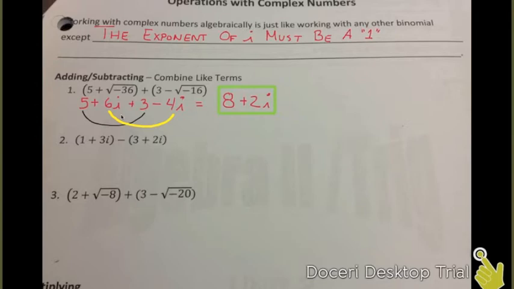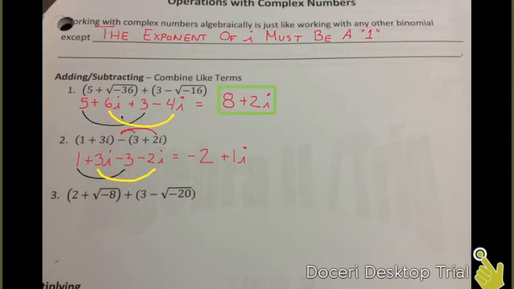Looking at example number 2. Same kind of thing, we want to get rid of those parentheses. So the first set is just a 1 plus 3i. Now we have this subtraction sign in here that we want to get rid of. So we have to distribute it to both of the things in the second set of parentheses. So that's going to be a -3 now and a -2i. Once again, we see that we can put 1 and -3 together, giving us a -2. And we see that we can put +3i and -2i together, giving us a +1i.